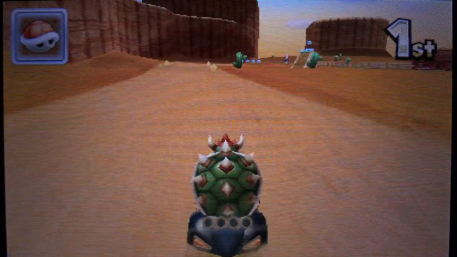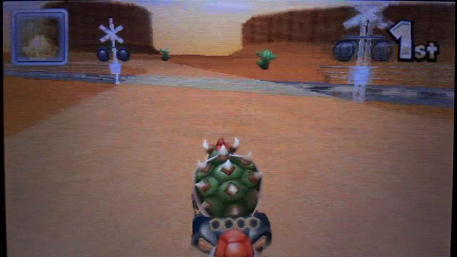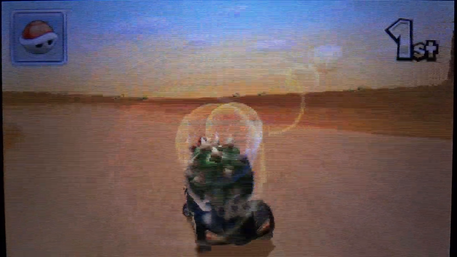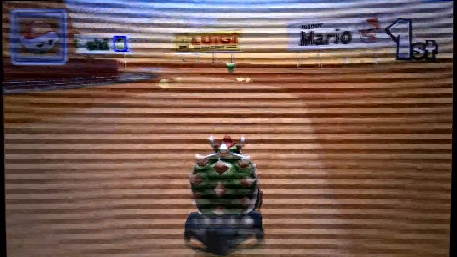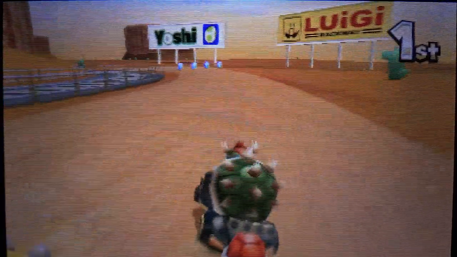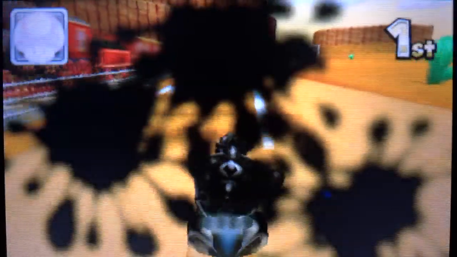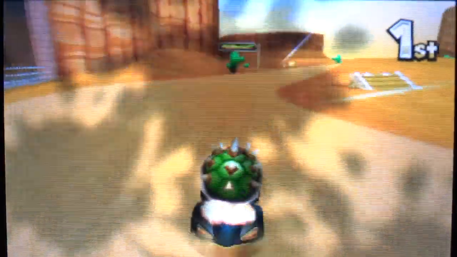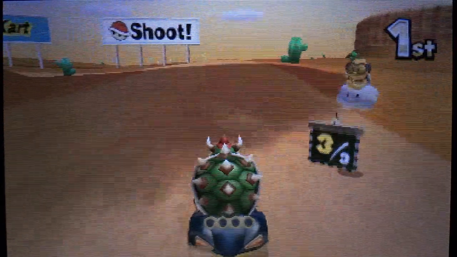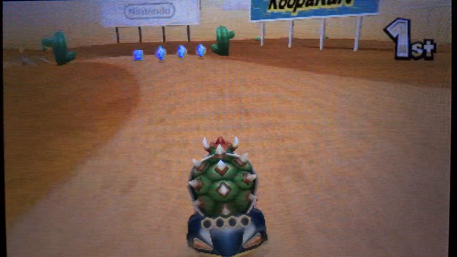Okay, doing good right now. Got this red shell's insurance. Like that right there, see that? Oh, darn it. Aha! That's what you get. Alright, got 10 coins, so that's good. No! Somehow I'm still in first.